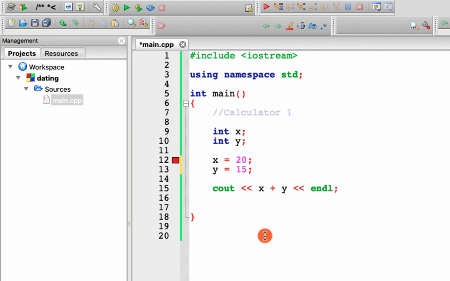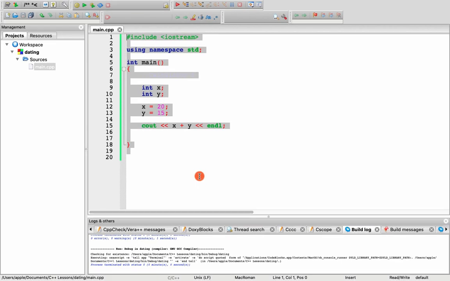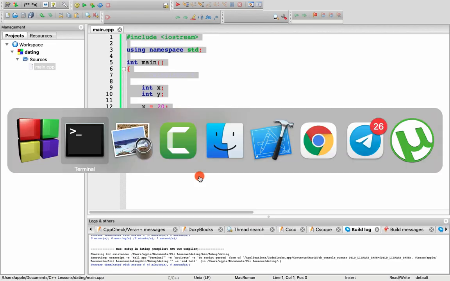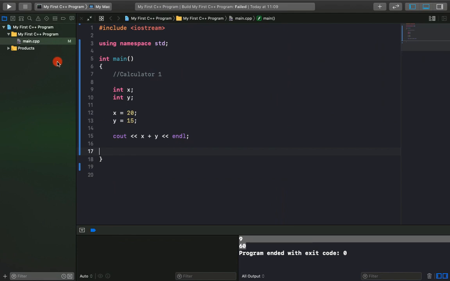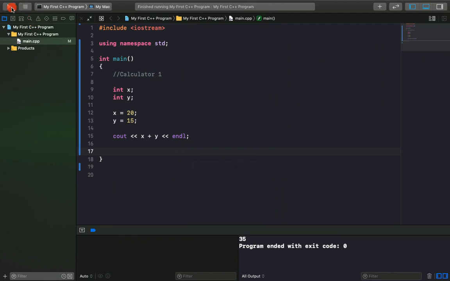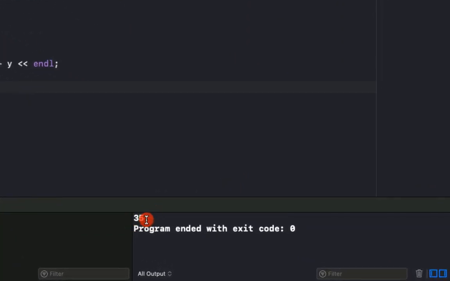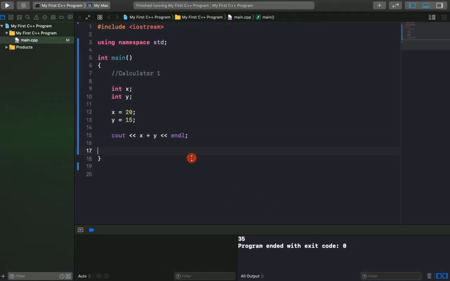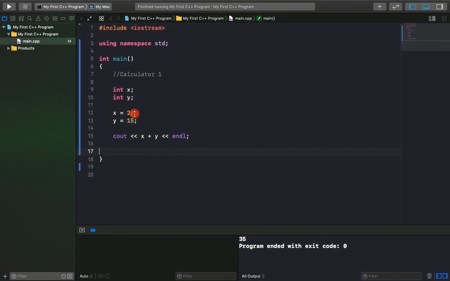In JavaScript you don't need to end your code with a semicolon. Even though you can do it, it's not compulsory. Anyway, let's move on. As a Mac user, I'll send it to my VS Code and I run it. You can see that I'm getting a result of 35, which is awesome because 20 plus 15 will give us 35.